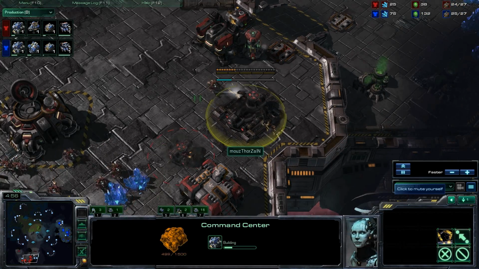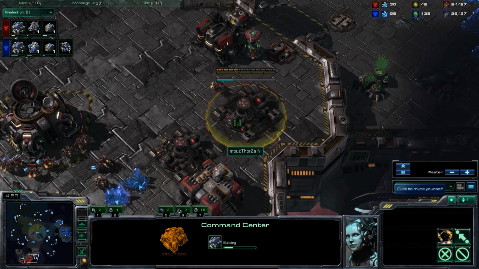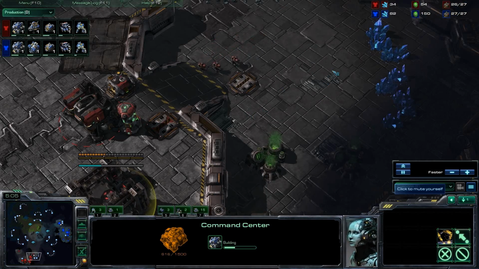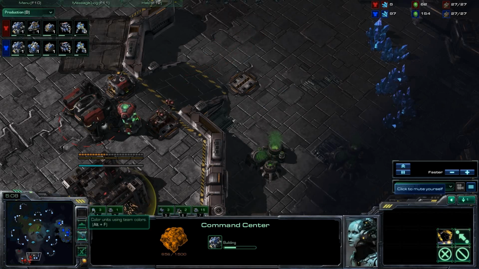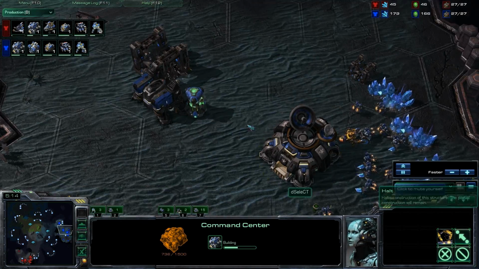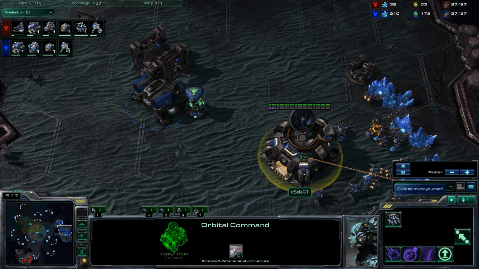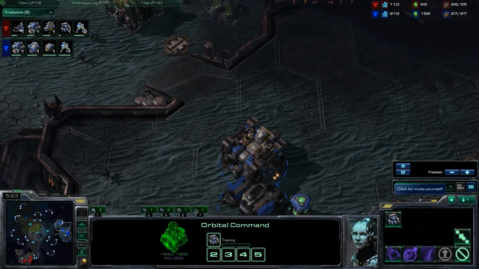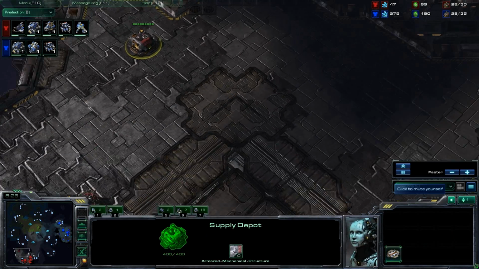On the part of Thorzain, it's actually even more delayed because the command center is built inside of the base, and then he has to lift it and move it over to the expansion and drop it, whereas Select's is being built right there, so it's already in position. He can transfer SCVs as soon as it's built, and he doesn't lose any build time as a result of having to move the command center over to the natural expansion.